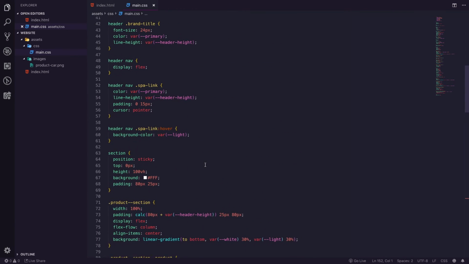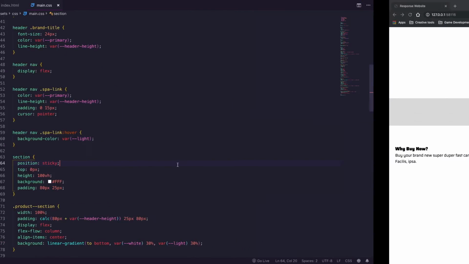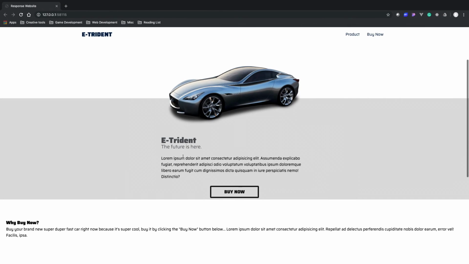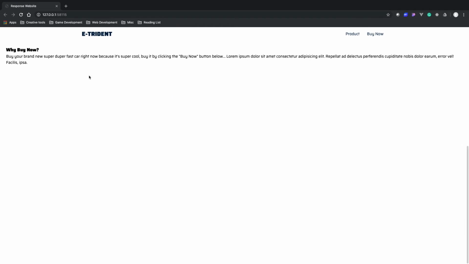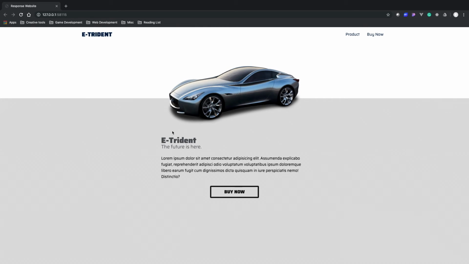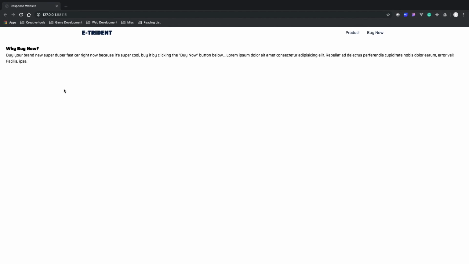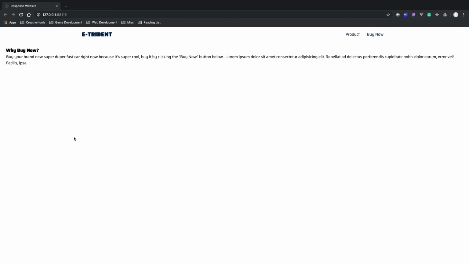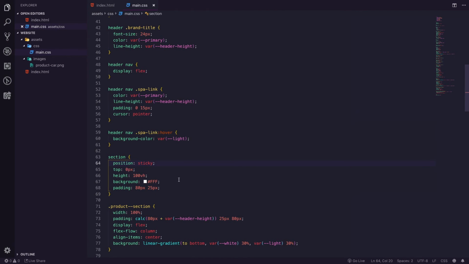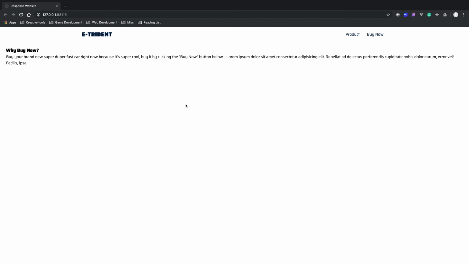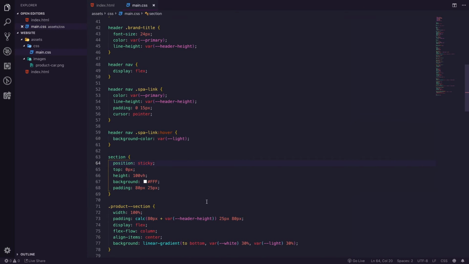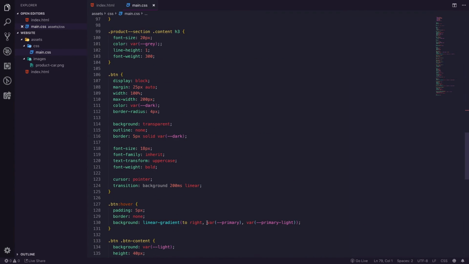So earlier on, I told you we're going to add this position sticky, and what this does is basically says as soon as we get this equal to 0, so this is sticky already, so this is sticky at the element of 0. So now when we scroll, that's going to be stuck there anyway. And then when we scroll this, it's just a normal page coming up, but as soon as it hits this top, it's now stuck there, so it can't scroll anymore. And you can keep doing this with loads of different sections and just layering them on top of each other, and it would work perfectly fine. And it'll have a cool little parallaxing sort of effect, which I really like.